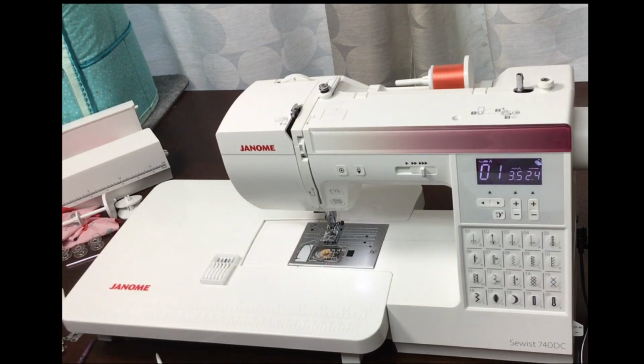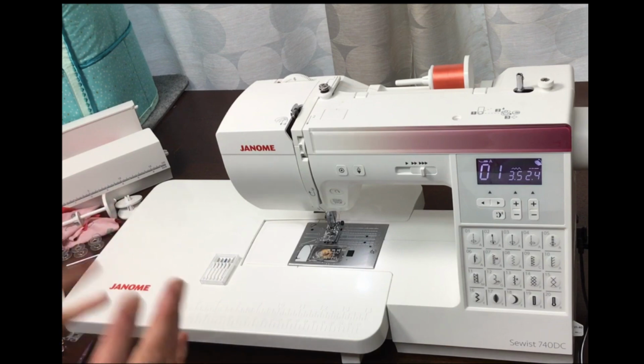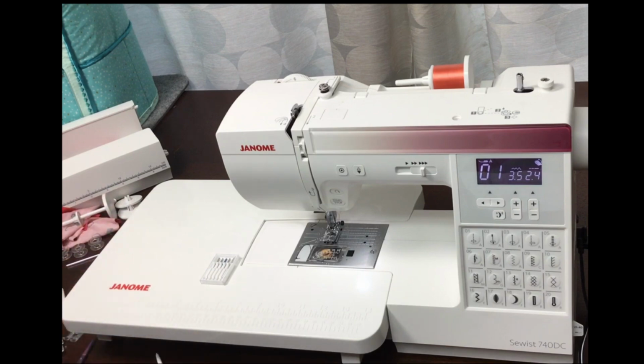If you don't use a Janome needle, you do run the risk of possibly bending the little wire that threads the needle. Our Janome needles are made for us by Organ, so long as you use Organ needles or Janome needles, and all the information about red, blue, and purple tip you will find on the Janome Life blog.